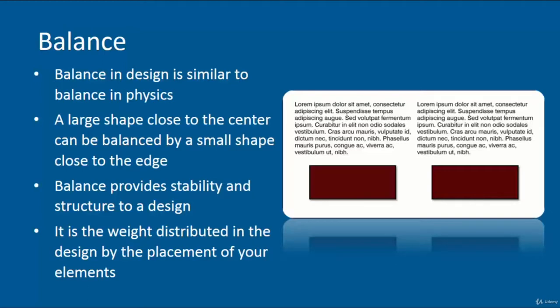Essentially, it is the weight distributed in the design by the placement of your elements, right? So if you have a web page, for instance, whether it's for your desktop or you're designing it for a mobile device or for a tab, doesn't really matter. It has to balance your elements on the screen. They must balance each other out. So in other words, no one single element should be the odd one out. It should be pleasing to the eye, where when you're looking at a website, all of the elements placed on the site must be coherent.